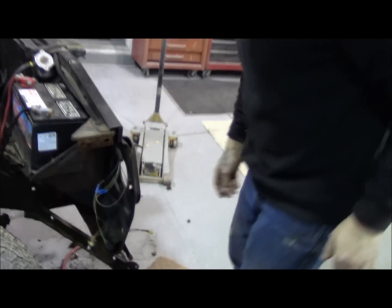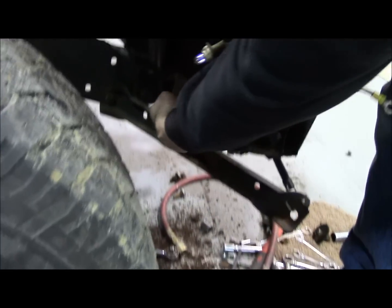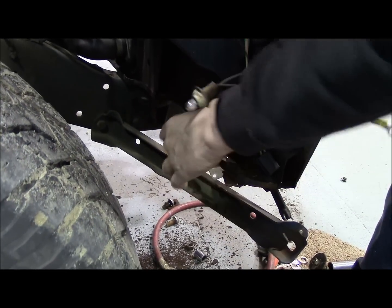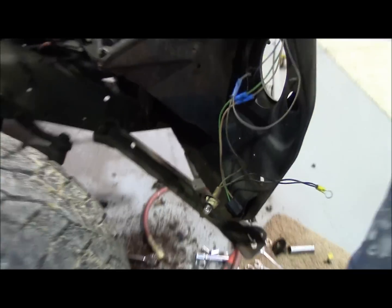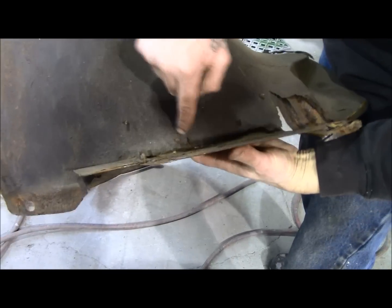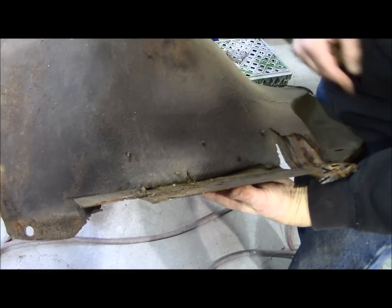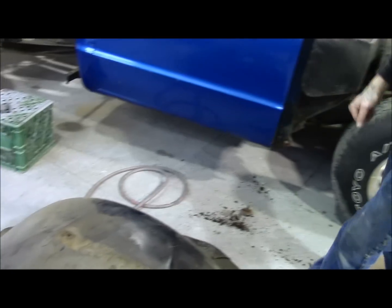Here's another prime example. If you see down in here, the rad support is rotten. Well, normally you'd put a piece of metal on the rad support and fix that. But this guy decided he would do this instead — he took the inner fender, which is rotten, and pop riveted a bent piece of metal on here to cover up the hole in the rad support. Kind of backyard stuff going on here.